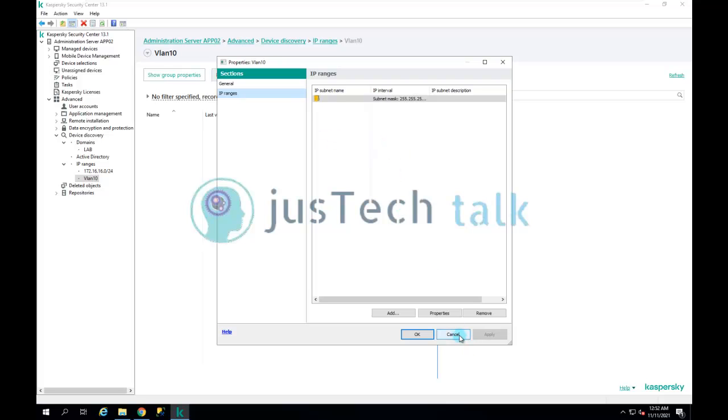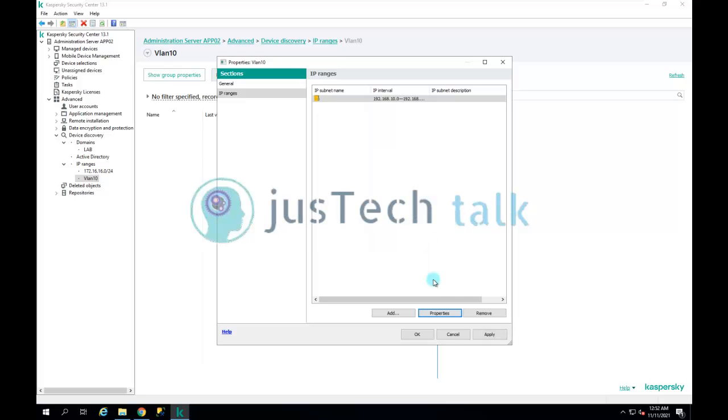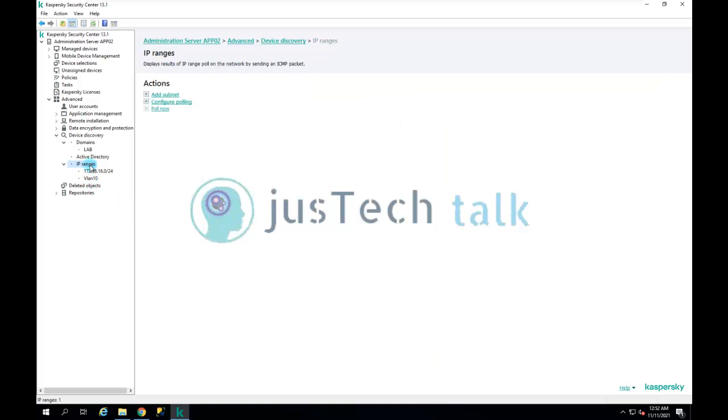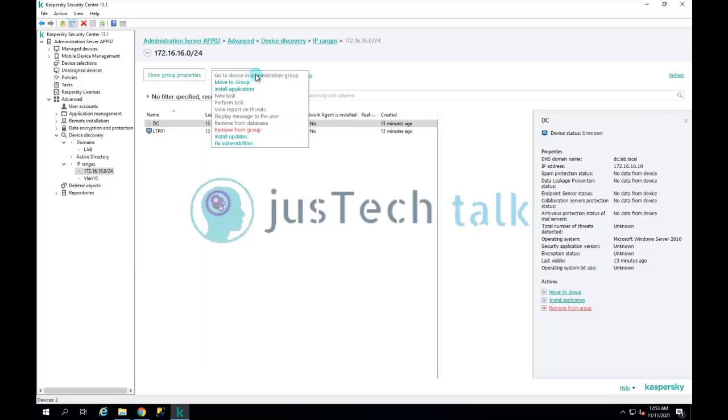Moving forward, we can just go here and do certain definitions from here. If the IP range is too wide, for example, then I can say maybe till 100 I would like to go, and I can put it over here like this, and I'll have over here my VLAN 10, which is about this particular range. And then, of course, as I said earlier, the easiest way is how we can perform the poll. So I can click on here and I can poll now. And it will try to poll all the IPs within that particular range. But as I said, in my case, I do not have much in terms of ranges, so it will not definitely do much over there.